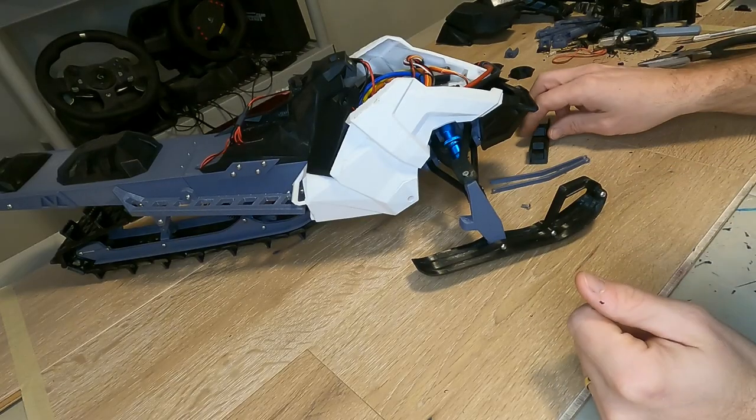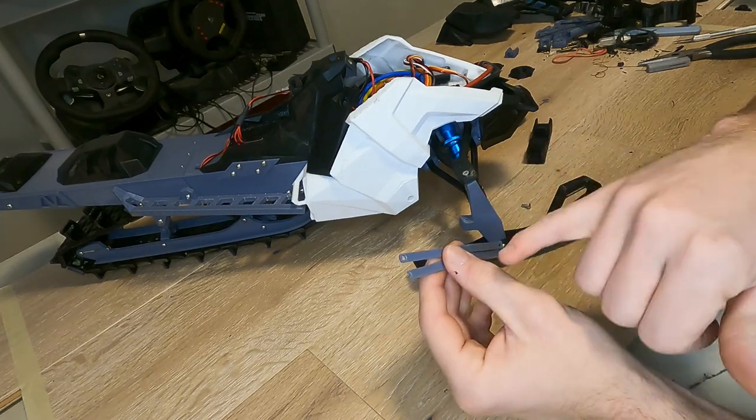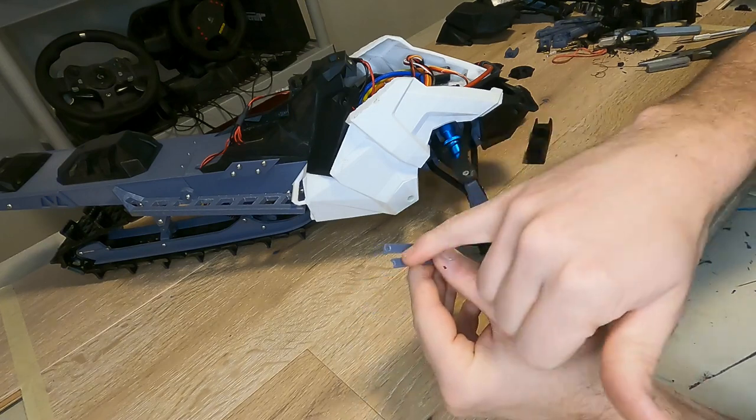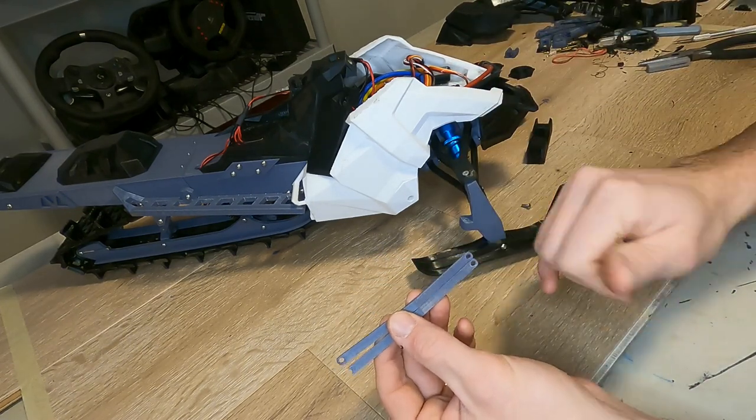All right, so another issue I've been having with my Skeeride is with these steering arms here. They're a bit fragile, and I definitely tend to bust off these end bits. This one here is busted off on the inside where it connects to the servo arm, but I often bust them off on the outside as well.